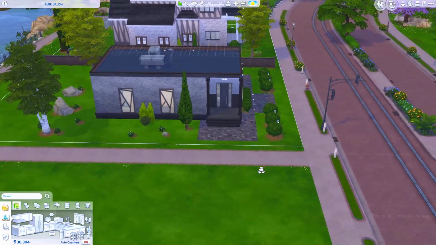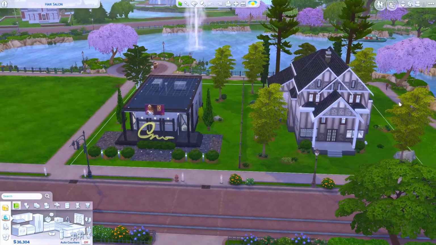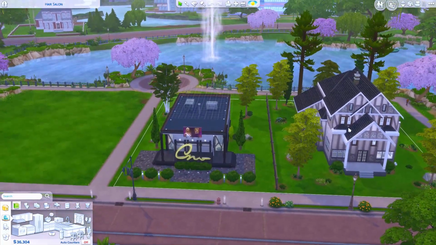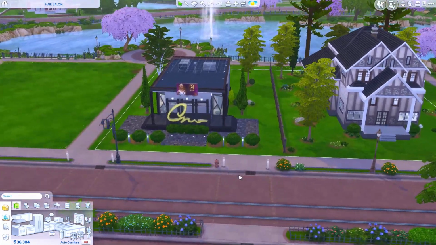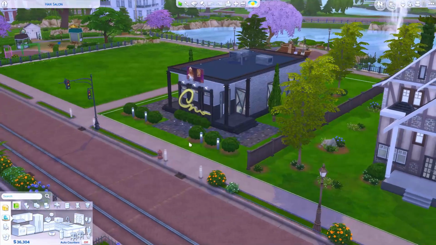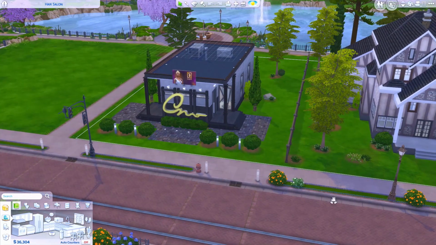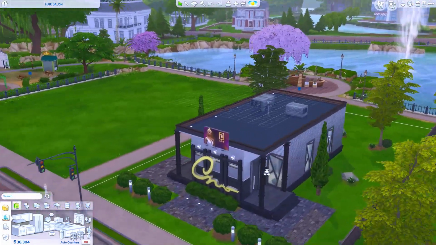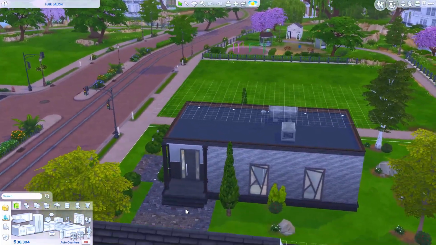So this here is the salon. Now it's currently on a residential lot with this home here. I built it this way because for the mod that I reviewed, I was able to use this business on a residential lot with a specific lot trait. So that is why it is on a lot with a home. But you can definitely put it on a lot all by itself if you so choose.